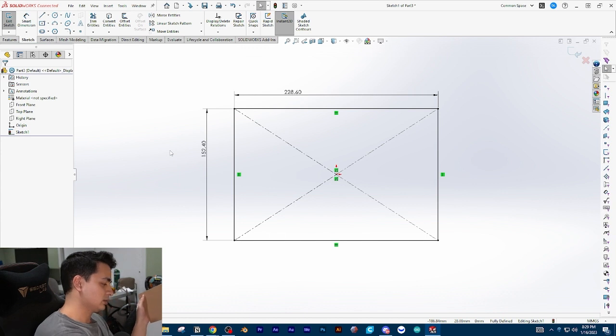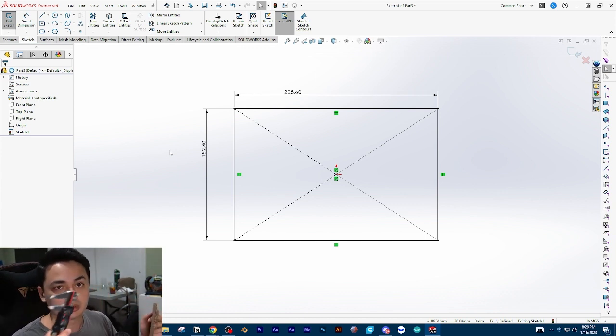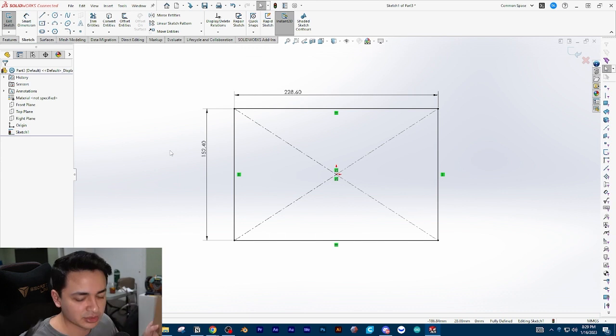And then this is a good tool to have. You don't have to have it. You can just use a tape measure if you want, but these are calipers, so you can easily measure the thickness of things or measure anything really. So this piece of cardboard is about 2.8 millimeters thick. So we have our sketch fully defined.